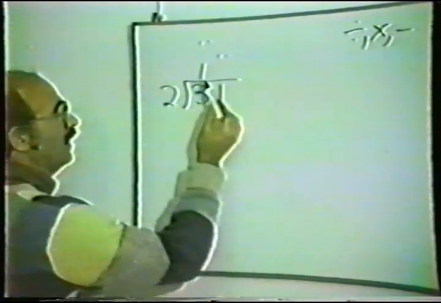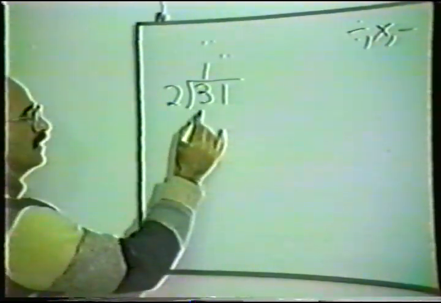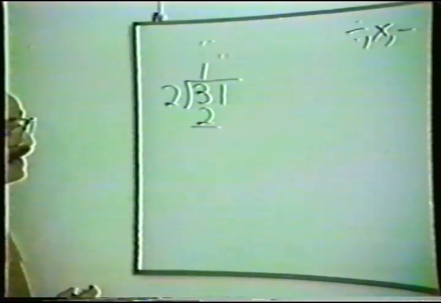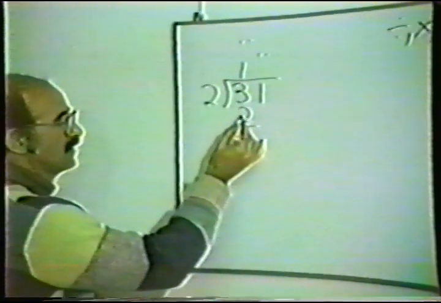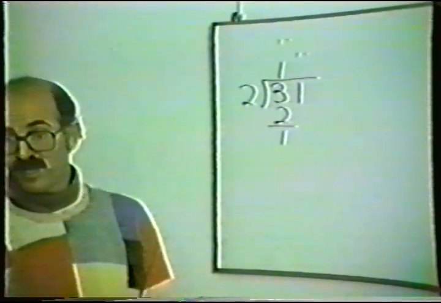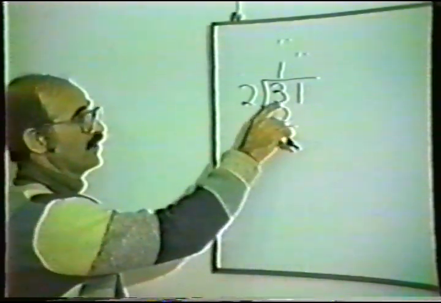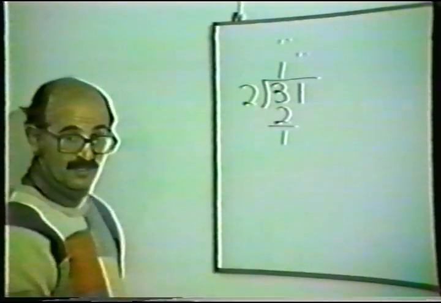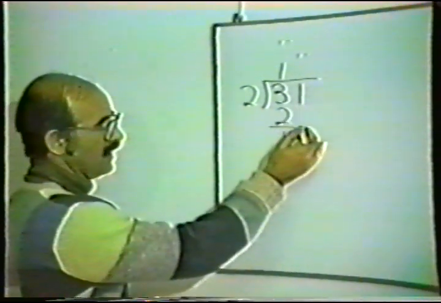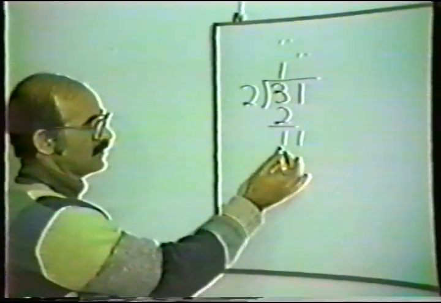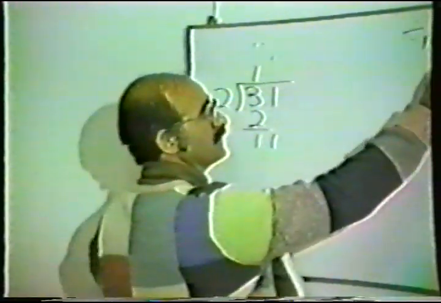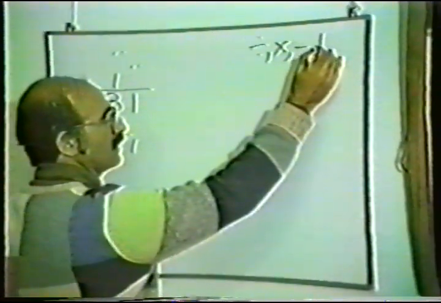Then we multiply. 1 times 2 is 2. Draw your line, which means subtract. 3 take away 2 is 1. But we're not finished because we have 31, not just 3. And what we do with the 1 is just bring it straight down and put it next to the other one so that we have 11. And we call that step bring down.